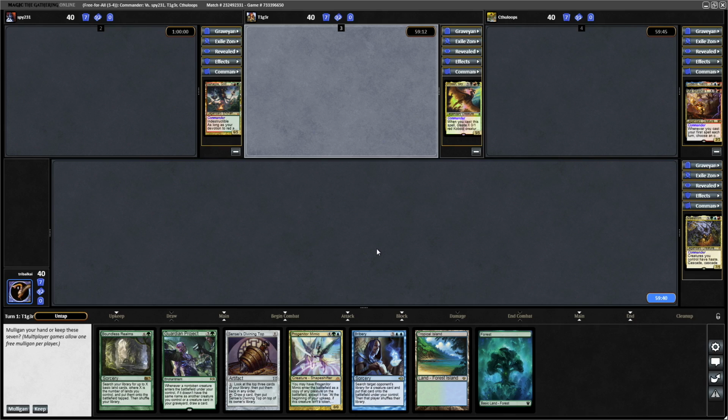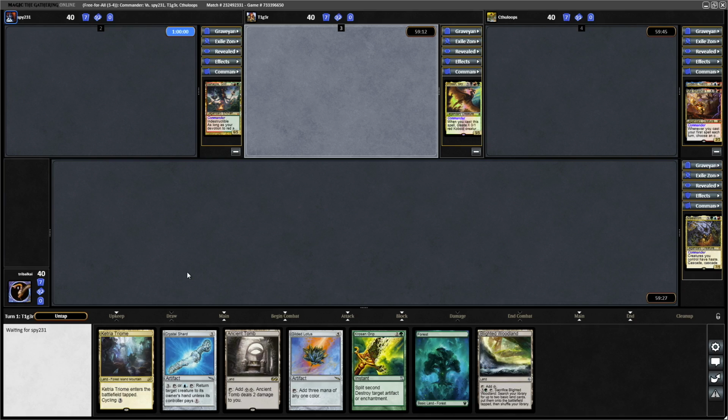Sensei's Top might help us, but with all the red, it might get removal pointed at it. We can always put it back on top of our library, but it's just recasting it again. There's no guarantee. We don't have a bunch of expensive stuff on top. I'm going to try and get into ramp, because we're going to have to be fast in this game, I imagine. Okay, there is some ramp on Blighted Woodland. We can get Gilded Lotus out a turn early. Let's just keep that.